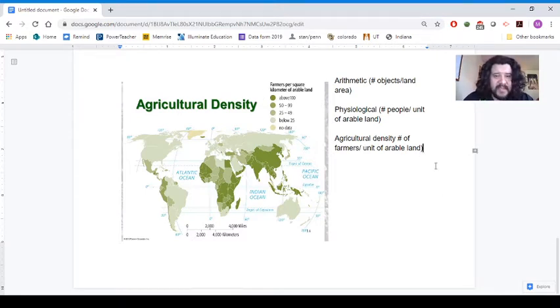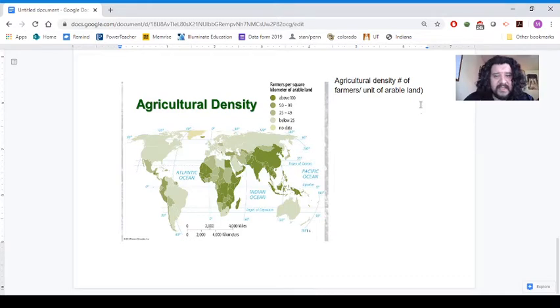So I'm going to think through the same sorts of answers, the same sorts of ideas. And I'm really only concerned with the agricultural density in this case. So what I have to think about is agriculture. How does it relate to density? Is too many farmers a bad thing? These are kind of the questions that are popping up in my head when I'm looking at an FRQ. If this is the stimulus that they provide to me, these are the questions I want to ask.